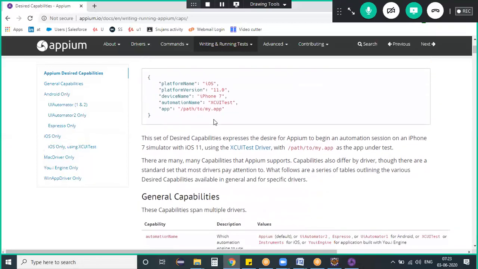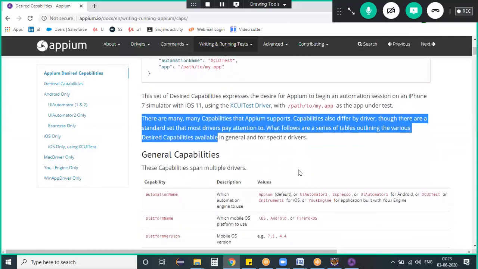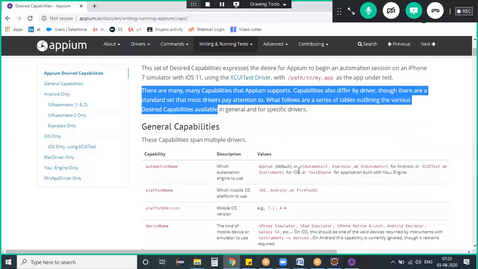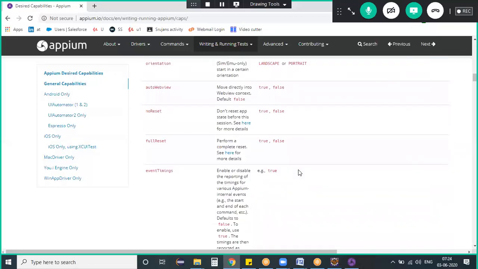Done up to here. Okay, so if you observe the text right now, there are many sets of desired capabilities supported by Appium. Depending on your need, you need to pass all these capabilities. This page was divided into multiple sections. One is general capabilities, which has common capabilities for Android and iOS.